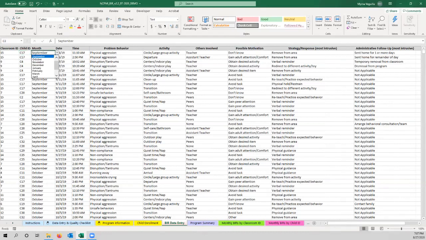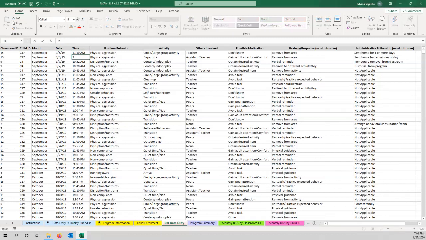Then you select the month of the incident, and then you type in the date, and then the time. Now the time, if you remember, that was one of the things I talked about as far as data entry errors. So the time, when you enter in the time, and you put 11:10, and I press enter, it turns it into 11:10 a.m., which is correct, and I can continue.